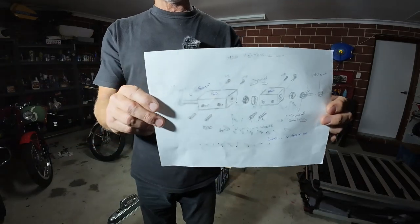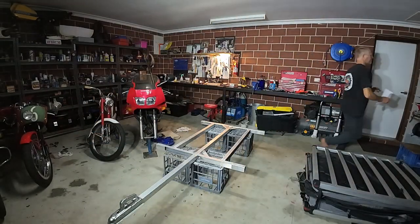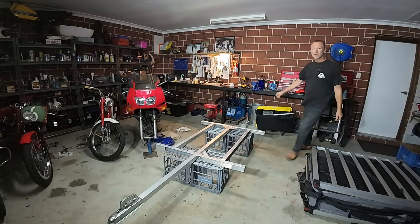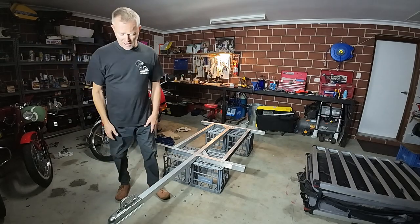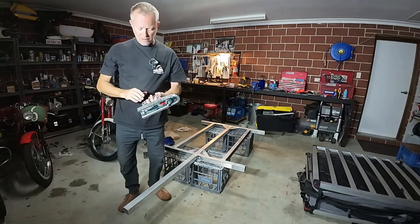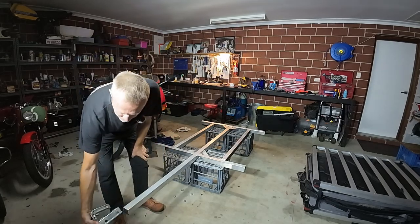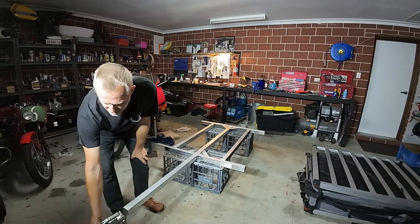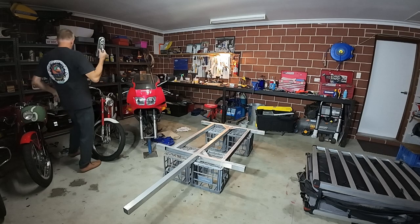So there's my design that I've taken to my engineering chap, whose name I cannot mention, and I'm so sorry because I think the world of him. But he says, nah, don't want any publicity. But thank you. He knows who he is, and he knows how grateful I am for his skills. So that fits on there perfectly, and that is going to have the swivel after it's been registered.